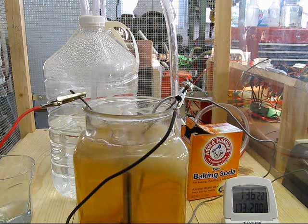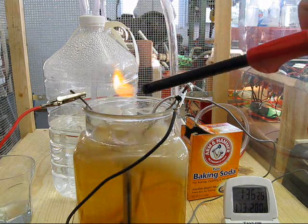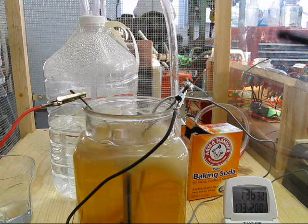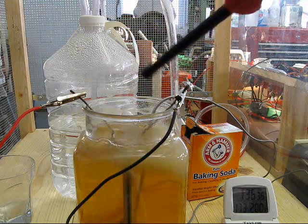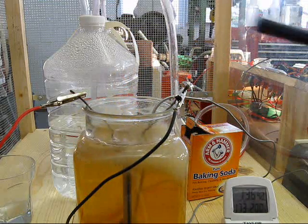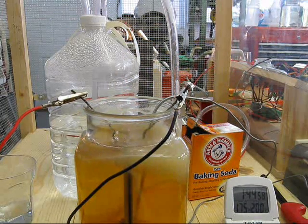And I'm producing enough water vapor that it's not burning the hydrogen oxygen gas. See that? Oh, one little pop. Couple little pops. It's now been an hour and 45 minutes.